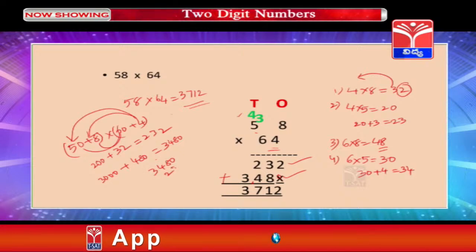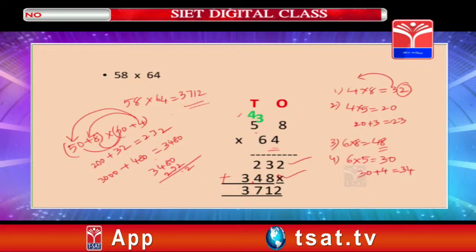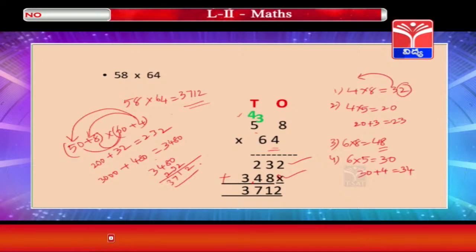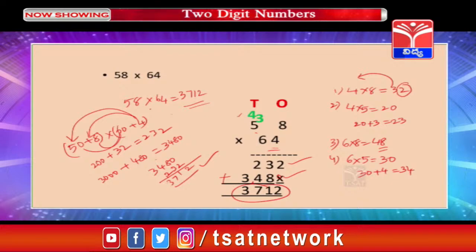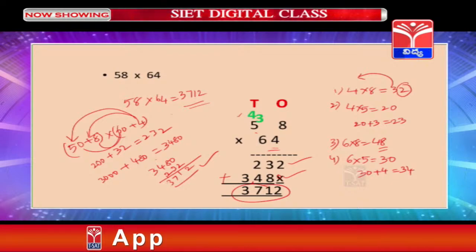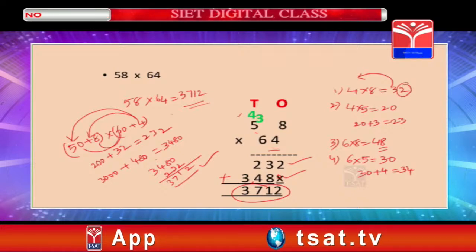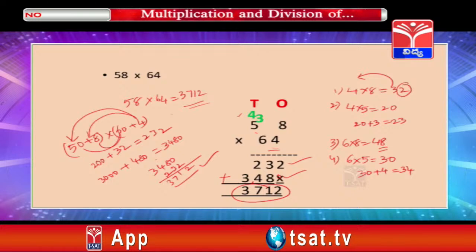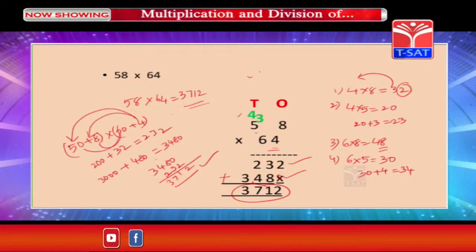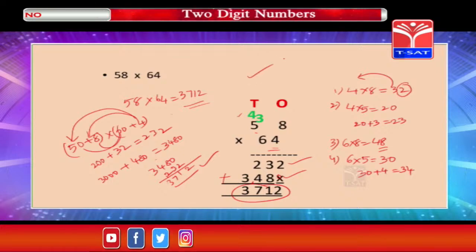3480 plus 232, we are getting 2, 8 plus 3 is 11, 1 plus 2, 3 plus 4, 7, this is 3. See what we got? So, that means when we use the place values we can also do the multiplication. Actually, that is the mathematics. But while we are going to solve problems very speedily and rapidly to get accurate results, we are using the standardized method which is used for multiplication.